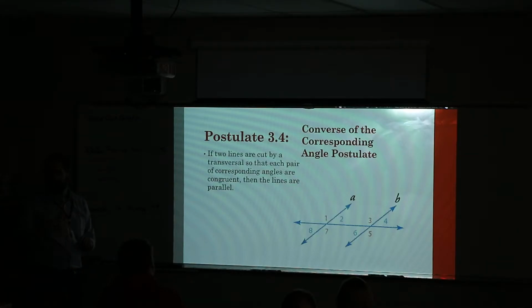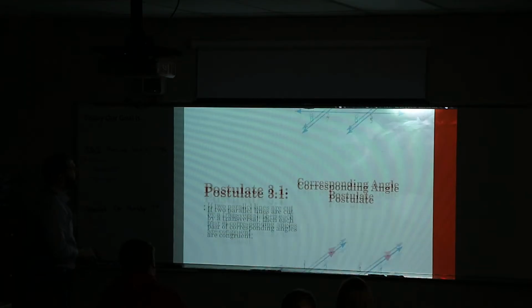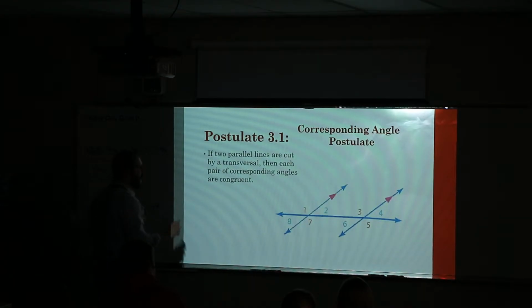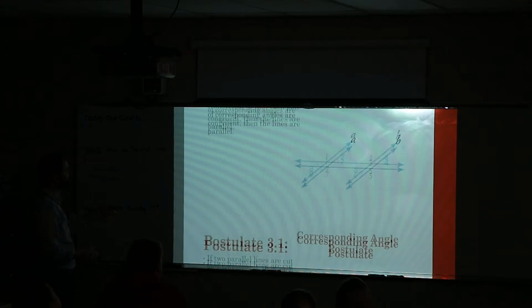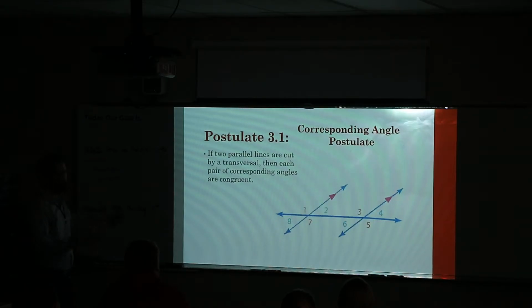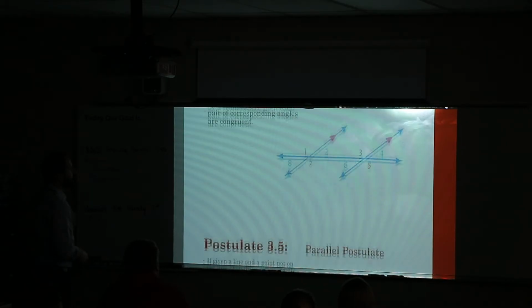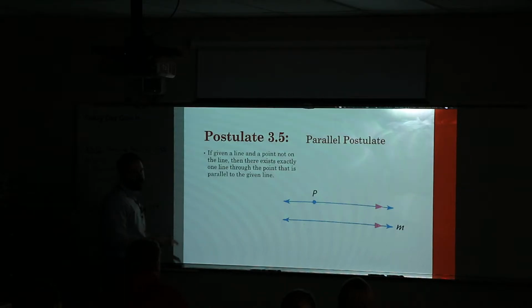Okay, again, this one's online, or it's in the text. This is 3-1. This is one we had a couple sections back, so you don't need to rewrite this one. We already have this one in your notes, or hopefully you already do. This is one we got from section 3-2. This is the one that we just did a converse of. This one says, if you have parallel lines, then the corresponding angles are equal. So that was the flip. So what I did is I basically just compared these on Thursday, why they were basically the same postulate.